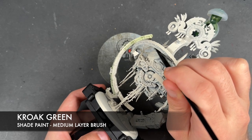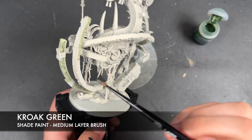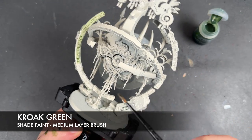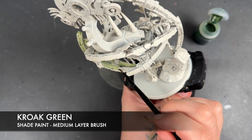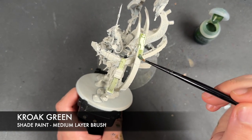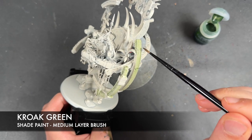However, unhelpfully compared to the other one, the back of this rock is pretty much all one long bit. So you want to get to here on the one side, like that. We're going to have to manage it and let the paint direct us a little bit, because we want to get to a place where we can stop and we won't leave any tide marks. That's not something we want right now.